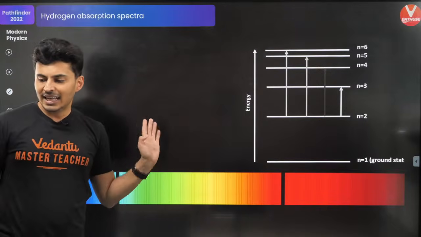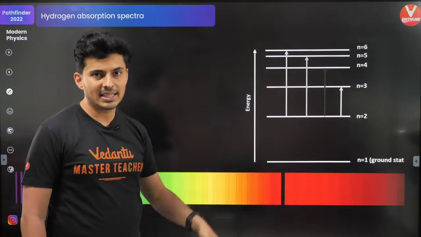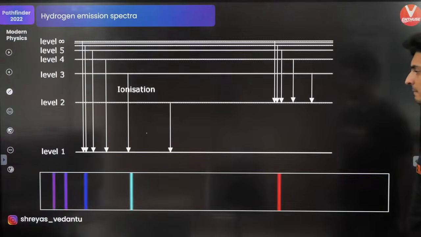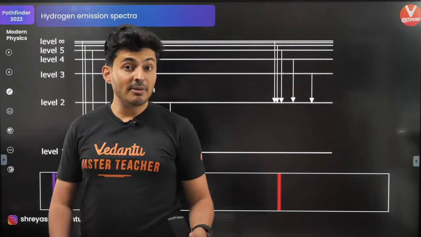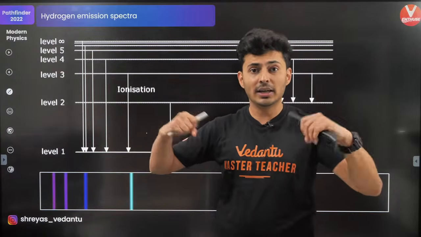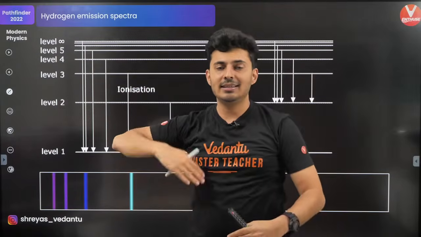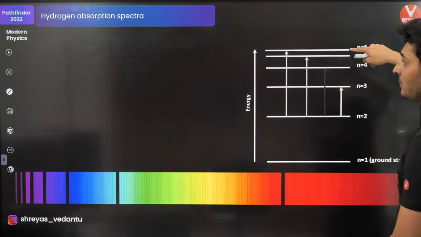Alright, lines are basically these lines which are missing. That's why it's also called a line spectrum. Okay, everybody clear about this? Very, very important. So emission spectrum occurs by thermal energy. You need to make that element hot so that it collides, excites the electron and de-excites. Once the de-excitation happens, that's when you get the emission spectrum.